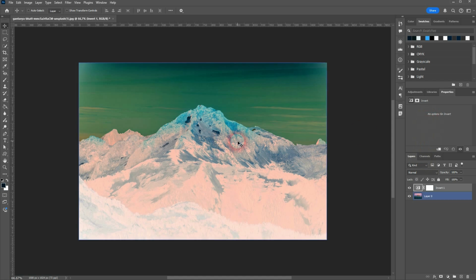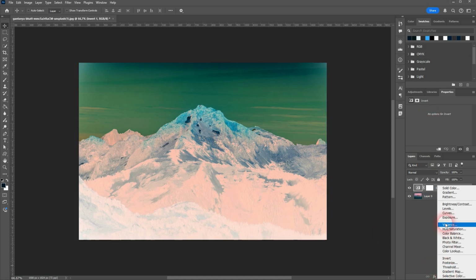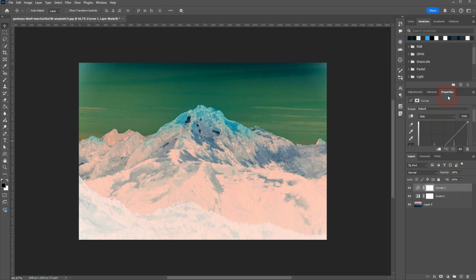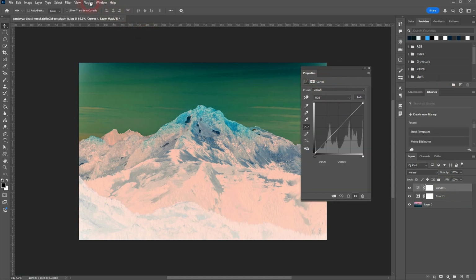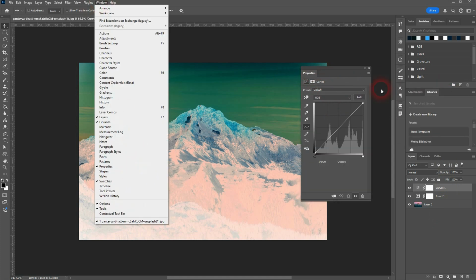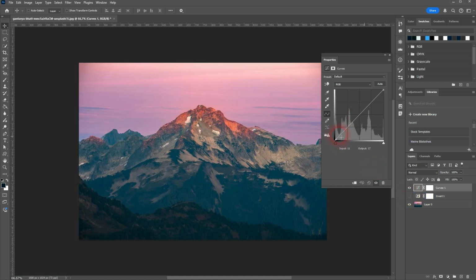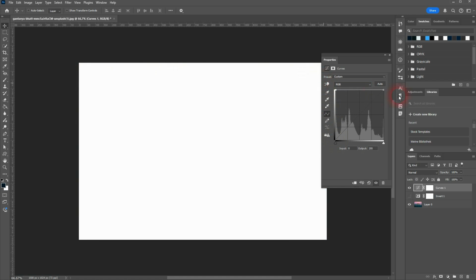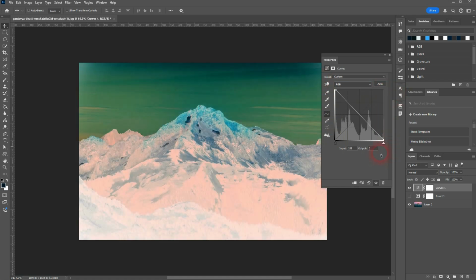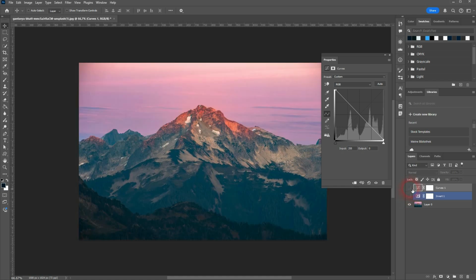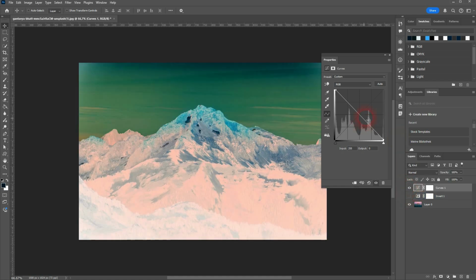Let me show you the curves, which is way better to create the same effect. And here we need the properties, so make sure if you don't see them to click on them under Window. You want to be on the icon here for the curves adjustment layer. To create the same effect, we are on the RGB channel. And then I simply invert these two curve points, and that's what the inversion actually does. So it makes the dark ones bright and the bright ones dark, and this inverts the colors.